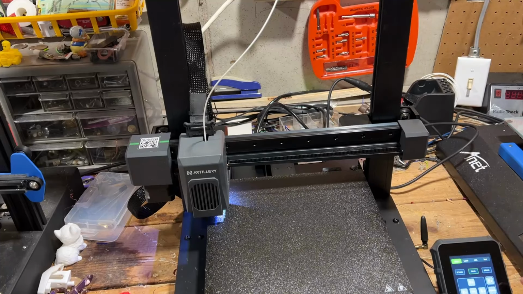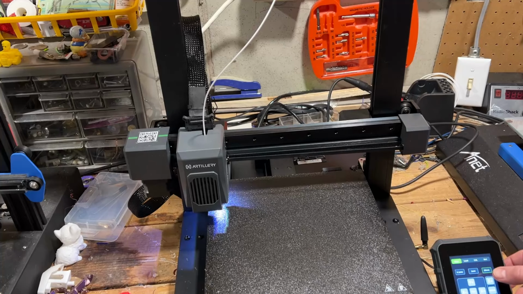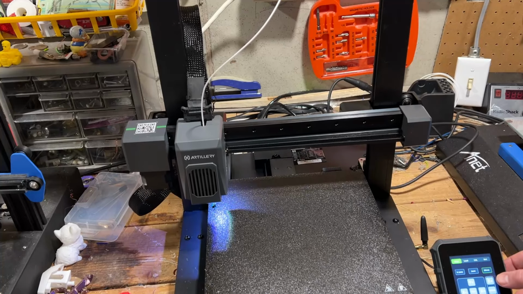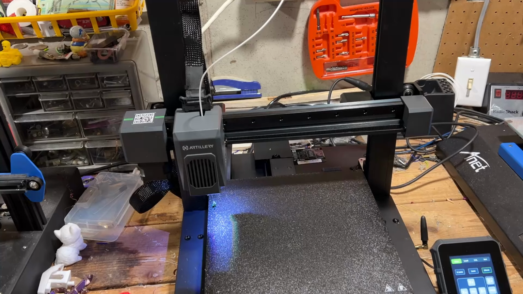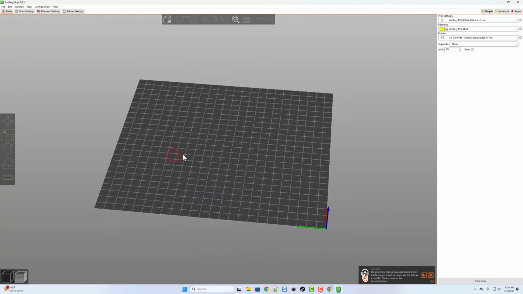I'm gonna switch to move for a moment. 10 millimeter move. Let's do Z plus. And that allows you to see that filament being purged. There is the old color. Back to the load, still on 50. And feed, and you can see there we are finally getting the white, and we're ready for our next 3D print using PETG. So we are back in Artillery Slicer.